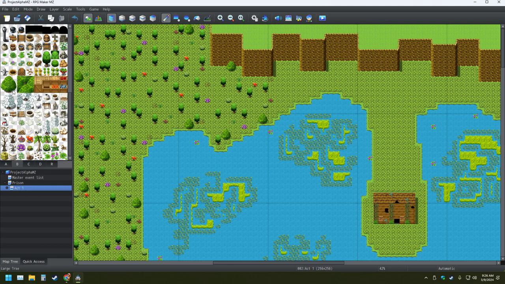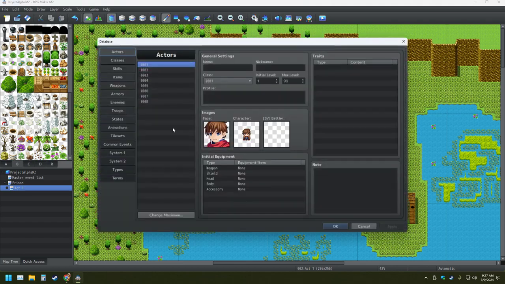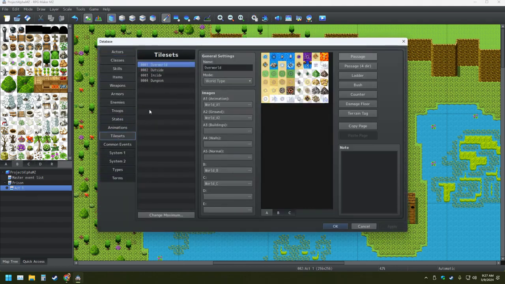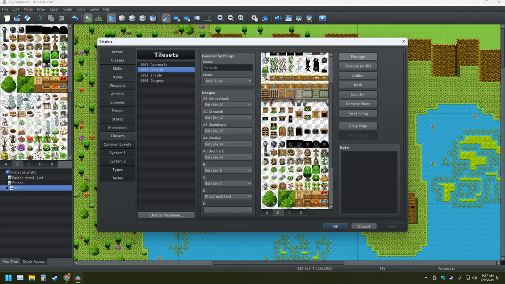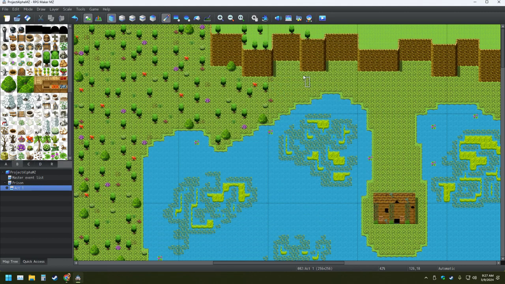So, how about... No, just these ones, yeah. And my arm is still doing its typical nonsensical crap. You can walk behind though, so that's good. Actually, hold on, make sure that you can walk behind those. Tile sets, outside, B. Yes, you can. Okay, it has a star. Good. So you can walk behind these trees.